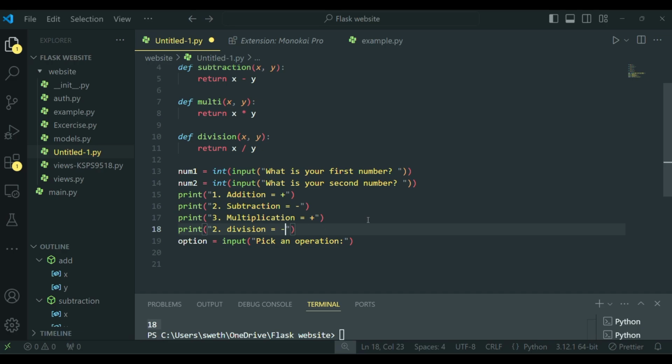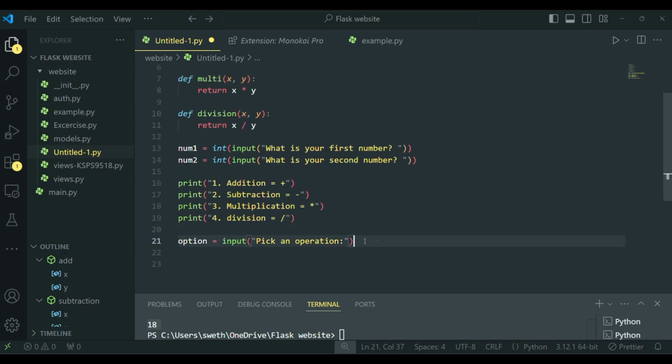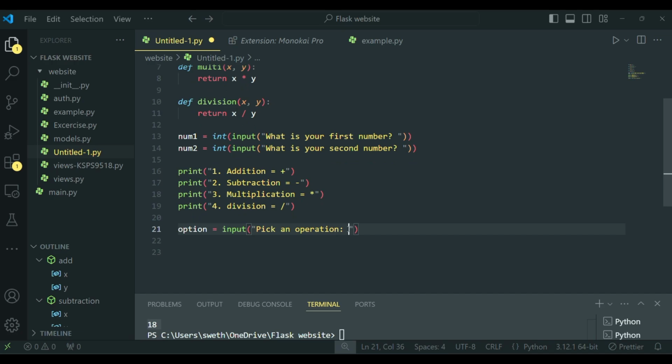And don't forget to change the symbols as well. Change that to a 4 and change that to a multiplication. So we're pretty much almost done. Now let's see all this appear on the terminal. Let's see if we have a clean code. And over here, just give a space so the code is cleaner.